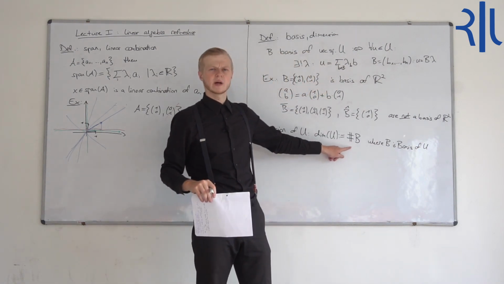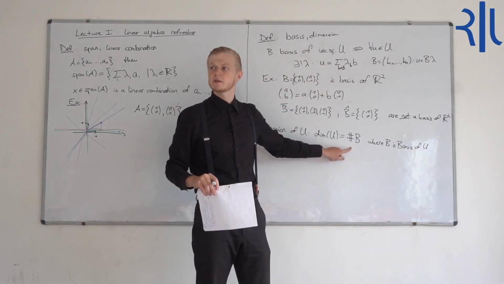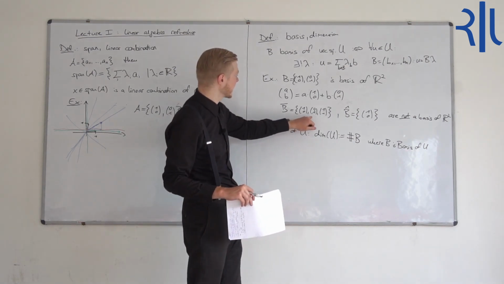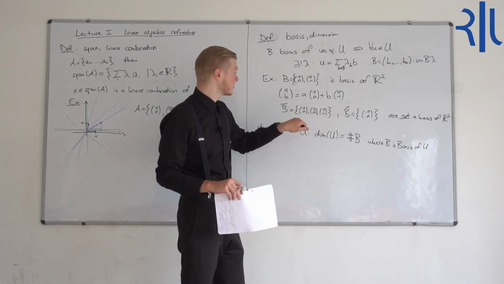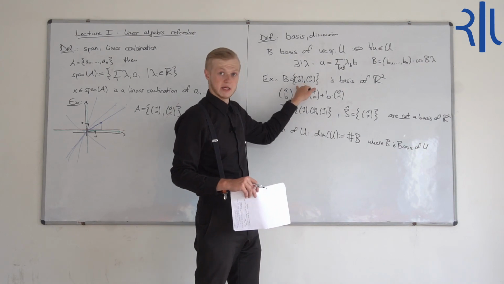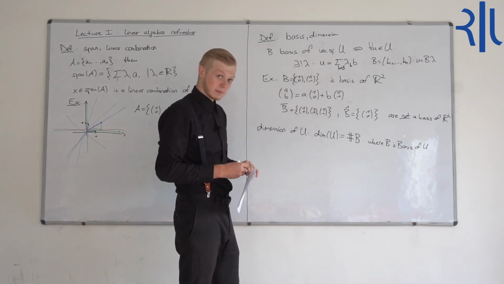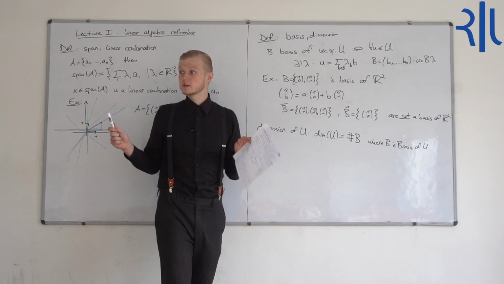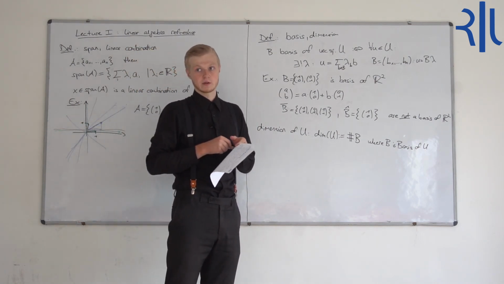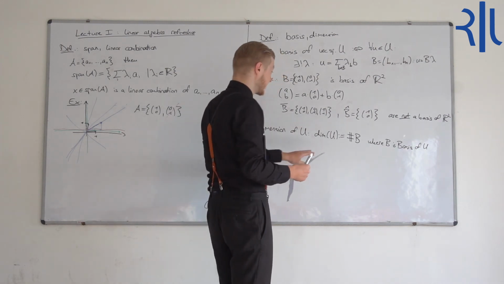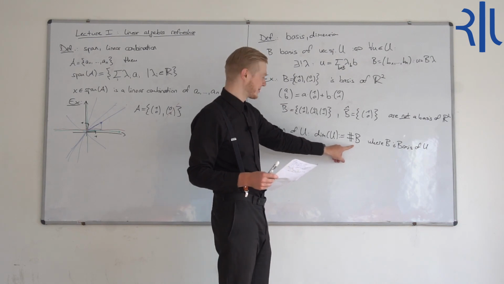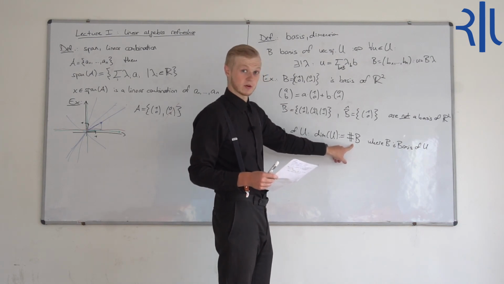Now, you might say, but wait a minute, there are different bases for one vector space, and that is true. So, for example, you could have kicked out this vector here, and B bar would have become a basis, and it would be a different basis than B. But one can show that no matter the choice of the basis, the size will always be the same for a given vector space. So it is actually well defined. And with hashtag B, we mean the number of elements in B.